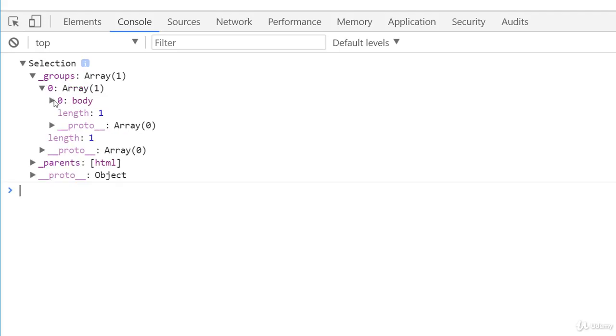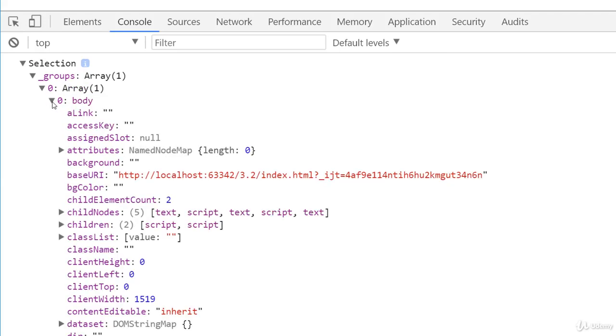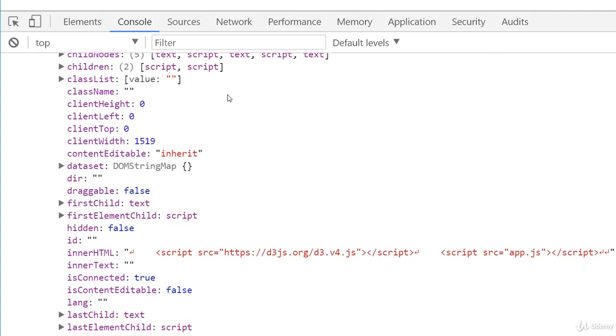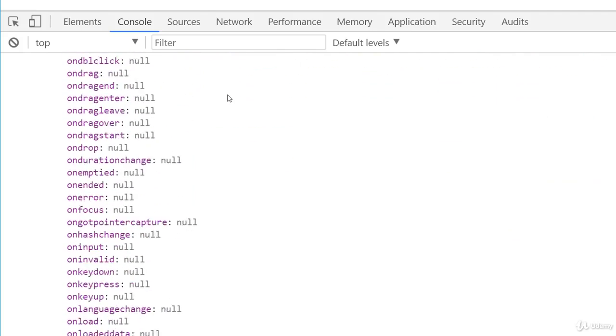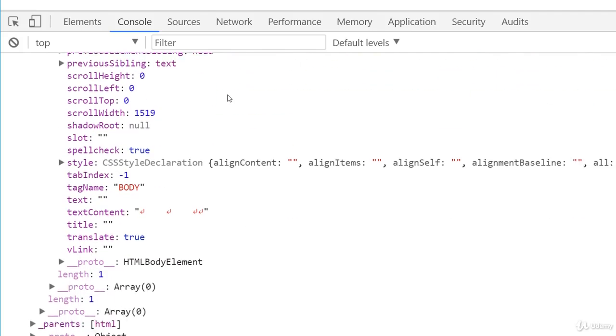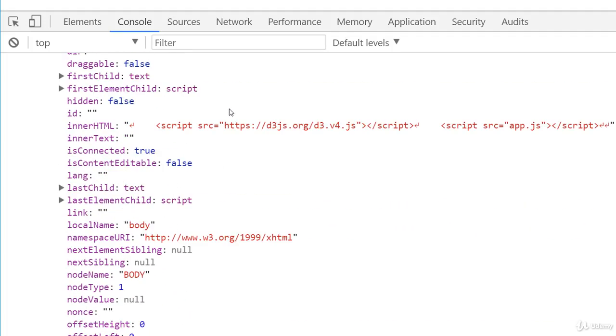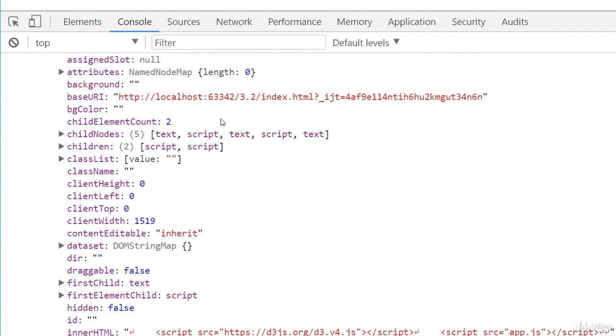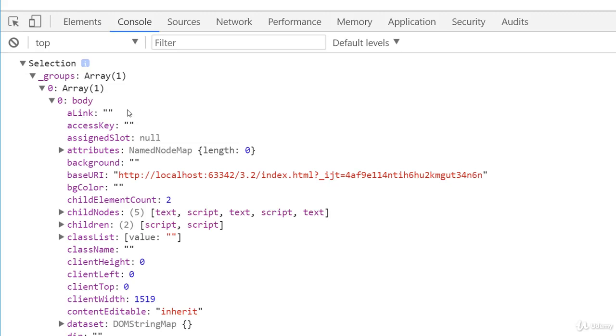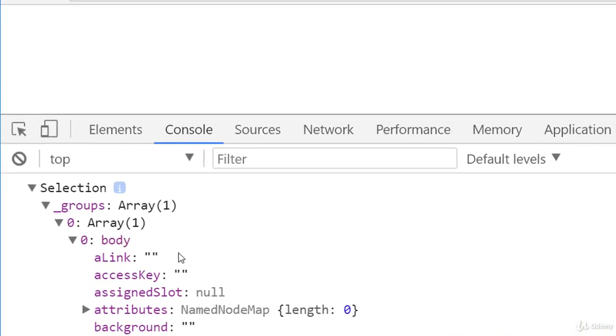Since we're using the select method, you will usually only see one element in the array, which is fine by us. Eventually, after going deep enough, you'll find the element with all the data applied to it. There's a lot going on here. All we did was write one line of code, and all of this was created for us. For the most part, we don't have to worry about a lot of this as it's handled for us by D3. What I do want to highlight about this data is the element itself right here.